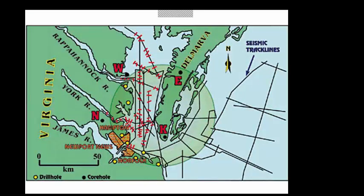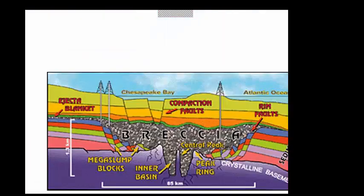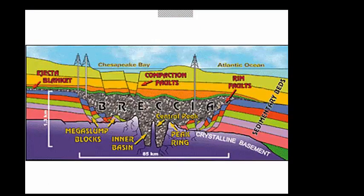In general, in the Coastal Plain Province, one of the things that we've figured out in the last 20 years is that the geology in the coastal plain of Virginia is governed by an impact structure from a meteorite, basically, that occurred many, many years ago, and this has caused a disruption in many of the aquifers that we have in the coastal plain province. Some of the things that we didn't understand about groundwater in the coastal plain are explained by this impact structure. It doesn't have a lot of impact though on how we construct geothermal wells.